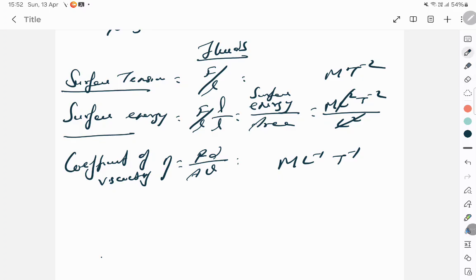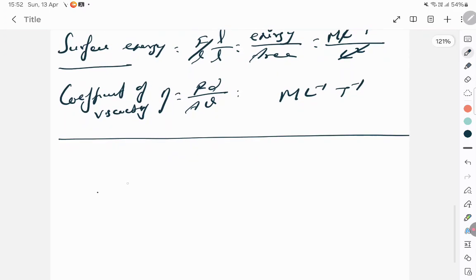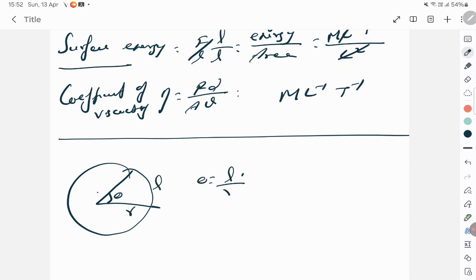Okay. Next thing that I taught you, this is about fluids. Then I taught you about rotational motion. In a rotational motion, in a circle you will have theta, which is in radians, and the formula is theta is equal to L by R. L is also length, R is also length, therefore it's a dimensionless quantity. But theta's SI unit will be radians. I told you what is radians.